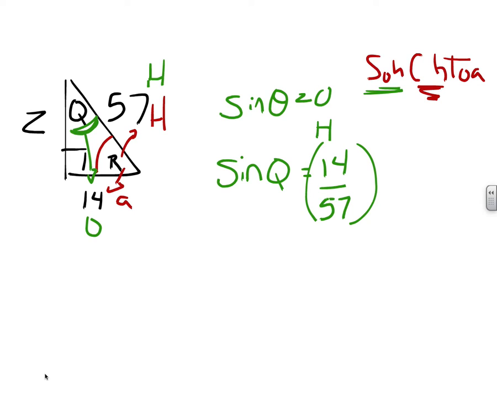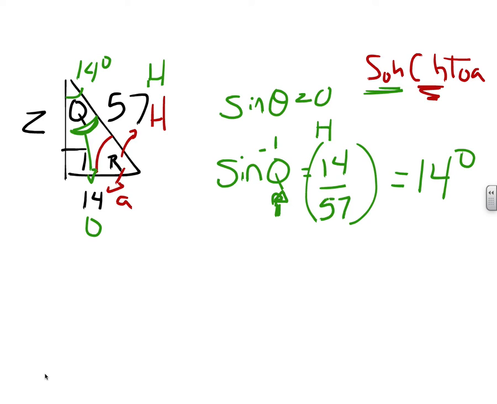So again, I'm going to stick that in parentheses. I'm going to hit sine to the -1 to try and find my angle because I don't know my angle. Whenever I don't know the angle, I hit second sine. So all I got to do is go second sine, and then 14 divided by 57 inside the parentheses, and we get a grand total of 14 degrees. So Q up here is going to be 14 degrees.